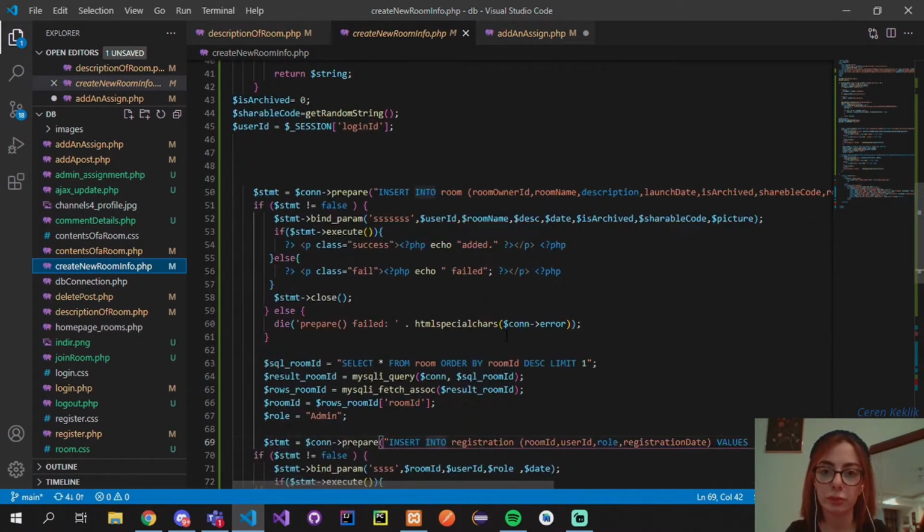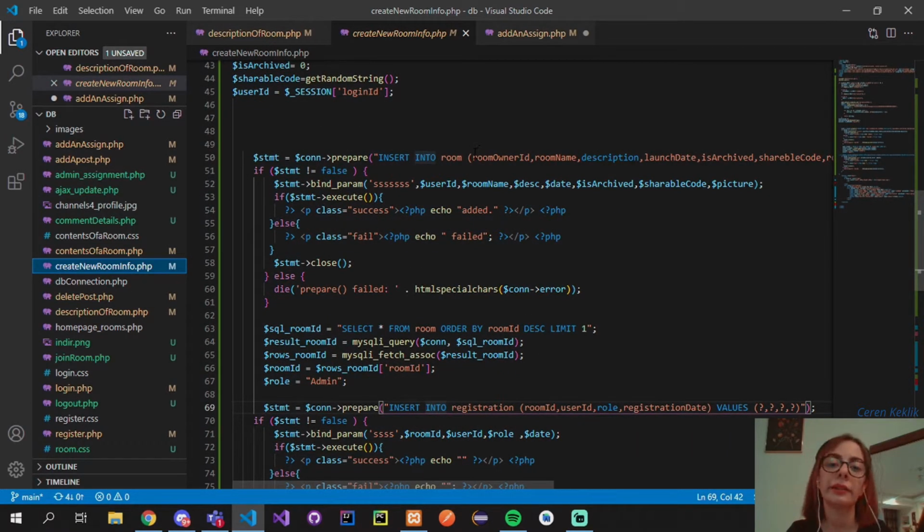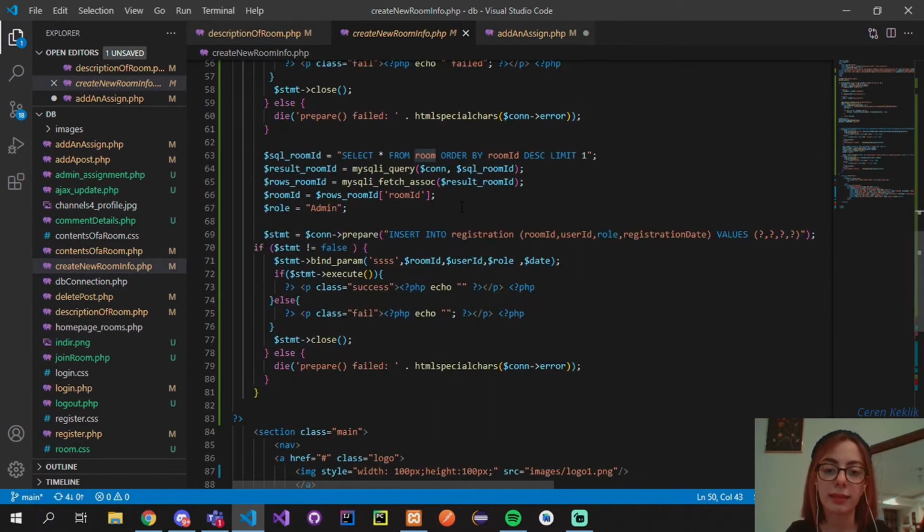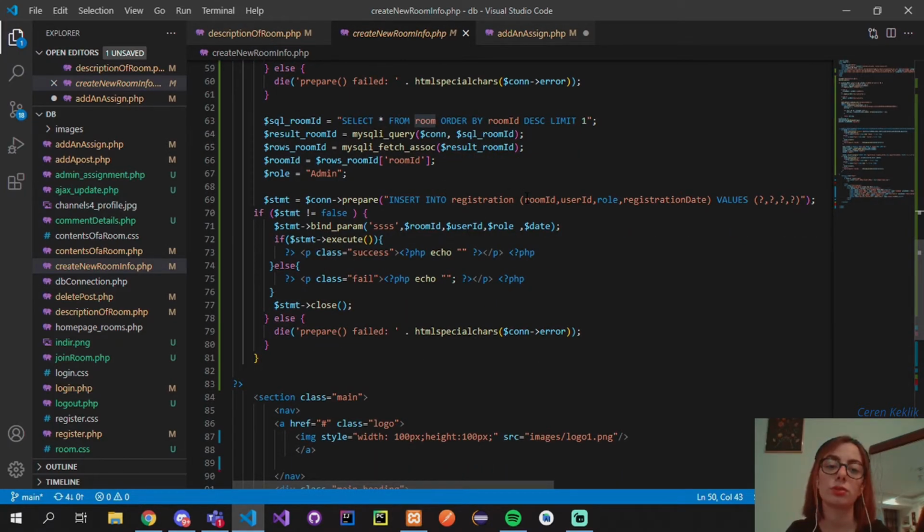In create new room page, I created a room and I insert this room's data to the room table. Then I am registering this room because I create a new room. I am a member of the room, so also I should add the information to the registration table.